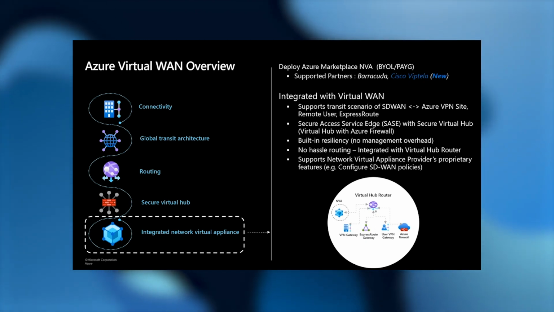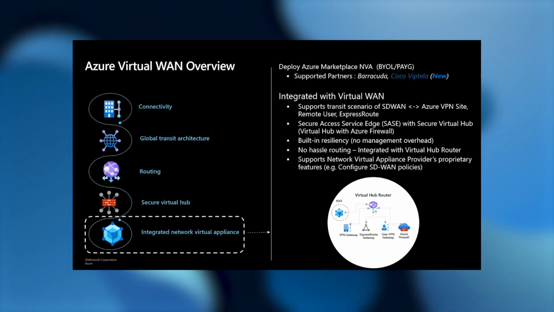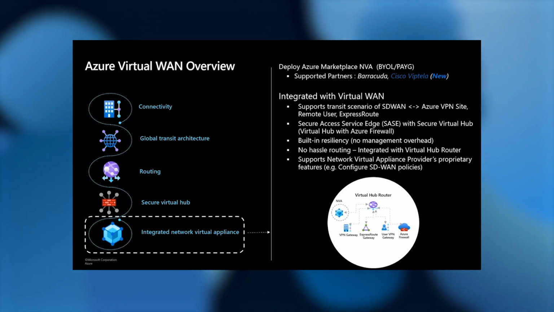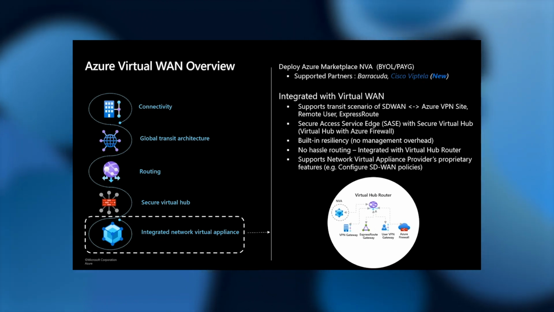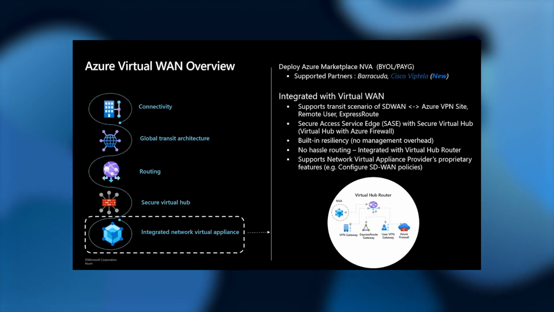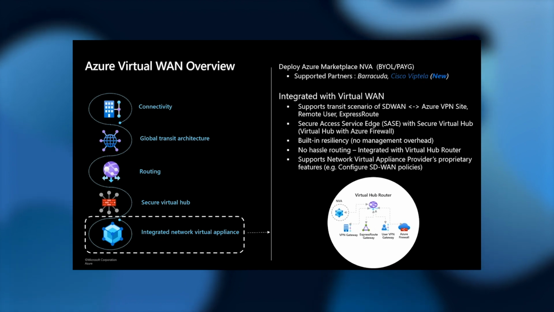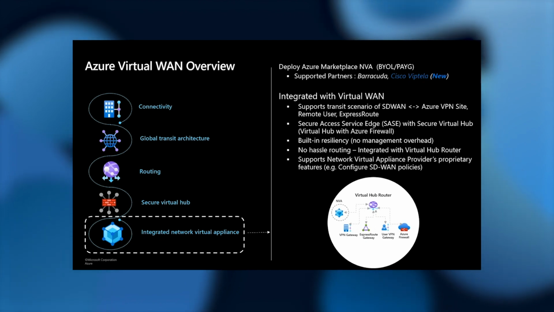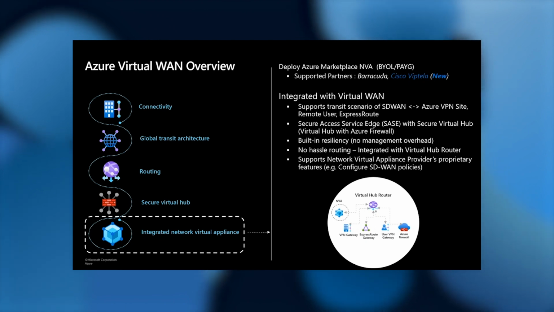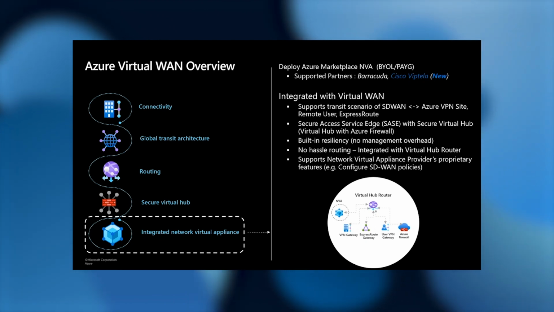So in the SD-WAN world, these branch devices have to talk to their sister counterpart gateways. In order to do that, they basically have to communicate with each other, and they have this proprietary information which gives them the ability to do all these cool SD-WAN functionalities like path selection, application-based routing, different kinds of link aggregation, and so on. So that also is intact now. So basically you get the best of both worlds. You get the SD-WAN capability, you get the Azure native capabilities of built-in resiliency, no-hassle routing, and you get to enjoy all the other feature sets in Azure Virtual WAN.